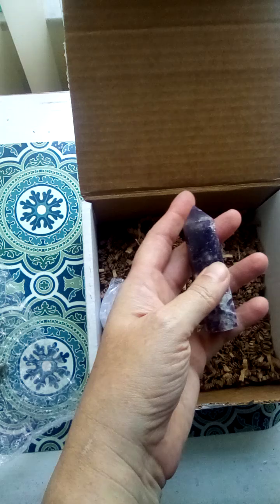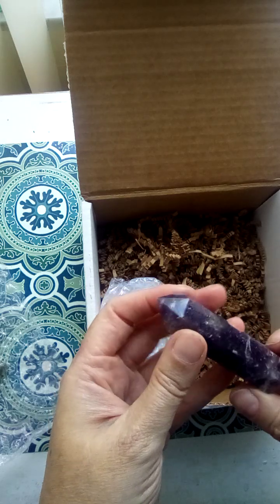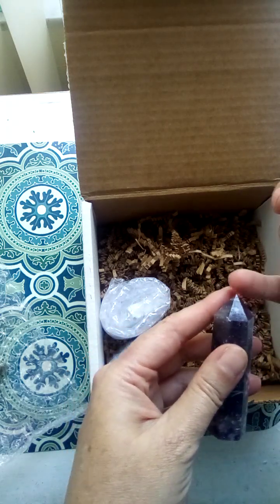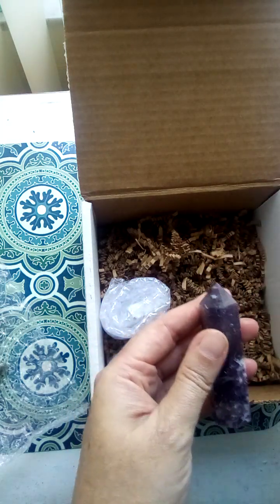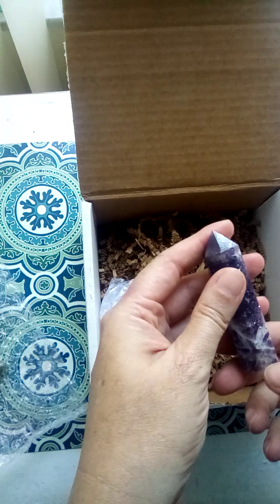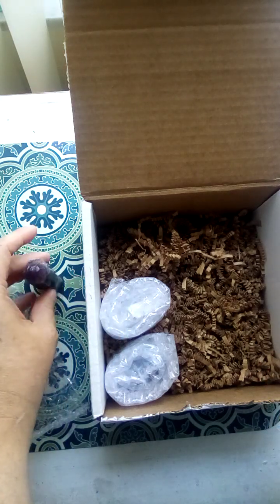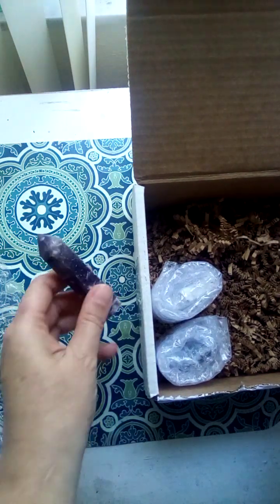Okay, so this is a unicorn stone. It has a really deep purple tower and the point is intact — amazing. I hate it when they put a glob of glue or clay and then you go and try to remove it with a heat gun because you're trying so hard not to break the point, and sometimes it gets broken anyway no matter how careful you are. But this should stand up by itself and it's not leaning — standing up really straight. Amazing.